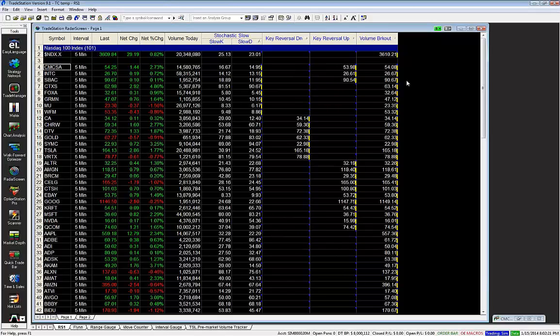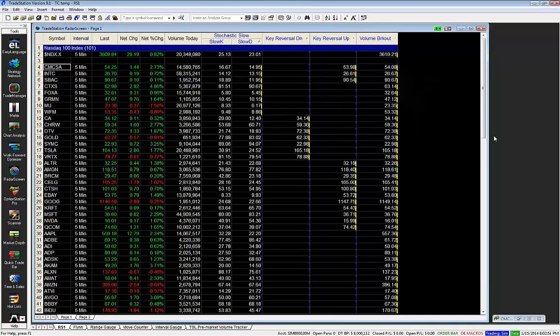Now, again, this updates real time during the day. I'm looking for trading opportunities during the day, I see Intel. Aha, I've got a stochastic cross on a key reversal up on high volume. It's really a nice intersection of conditions, and I can see them all. Now, some of these have stochastic crosses, no particular reversal pattern, but some volume information. Here I have a downside reversal in some of these on high volume, upside reversals on high volume.